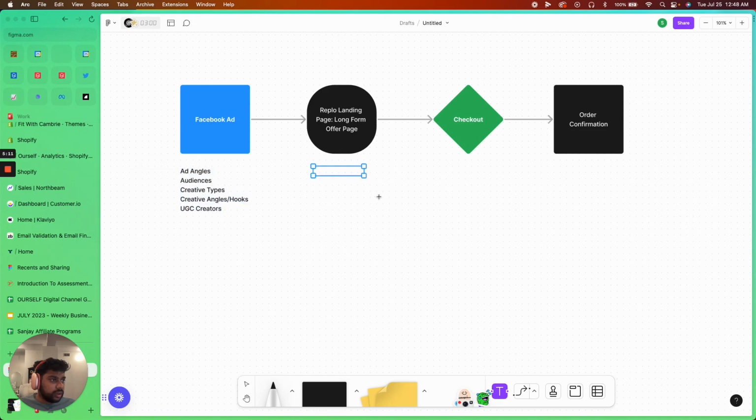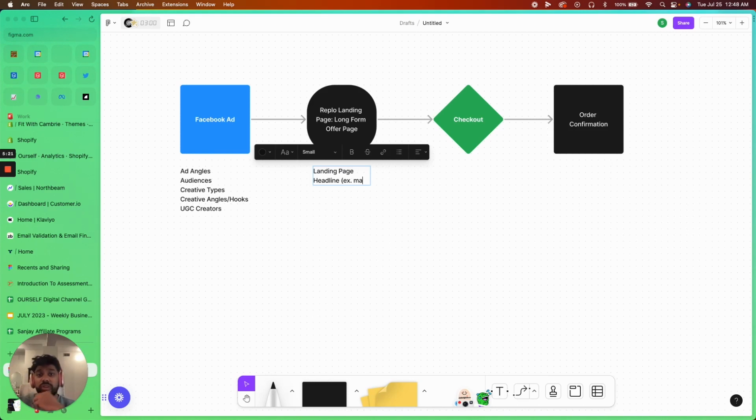And then you could go on the landing page. You could do landing page headline. Yes, you can match that to your ad. You could do the different LP sections, all the different sections you can have. You can try to understand, okay, what are all the different sections that I need to have that are nice to have in order for me to effectively communicate what my offer is and the value that it provides to the customer.